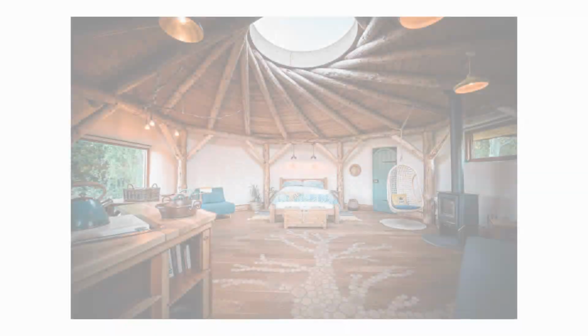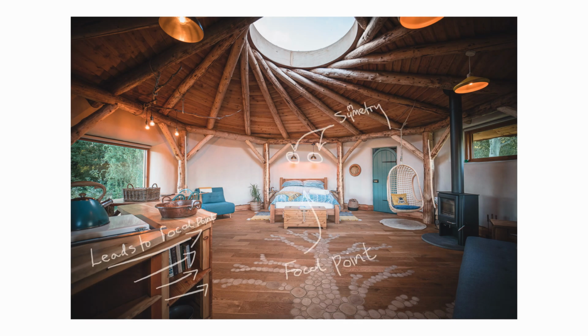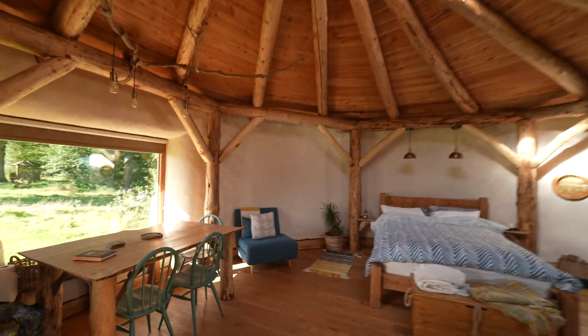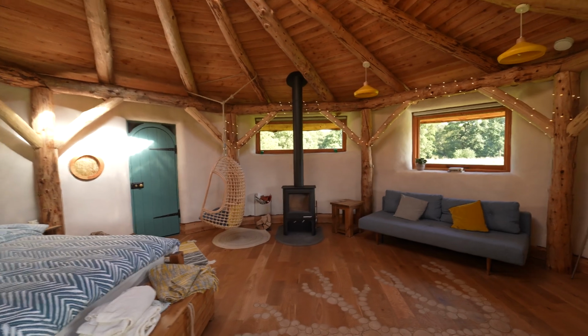So if you see the bed's dead center with the 2 lamps, then you've got these 2 pillars here, and directly above that, you've got that hole in the window, and it kind of gives us a really nice symmetry. So when I'm composing the big shots, I'm keeping things central. Another symmetrical point in the room is the fireplace.